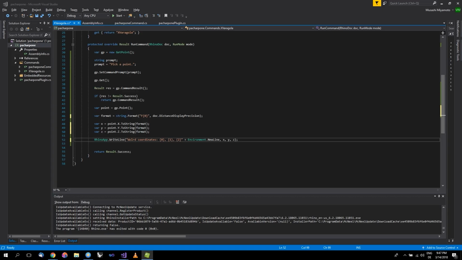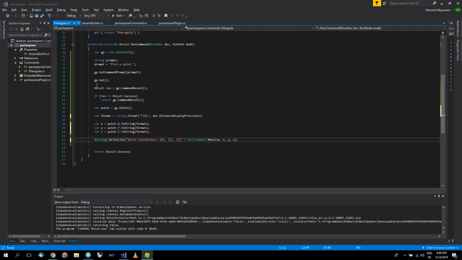We will access the Rhino app class and use its write line method. The cool thing about this is the number of ways you can format the string variable. And let's see how to do that by expanding our command a bit. I just wanted to use a very short video to explain what this write line is. I mean, it's kind of obvious already what it is. It's just printing something in your command prompt, but I wanted to dedicate a short video to it because you will use it a lot for your own debugging techniques.